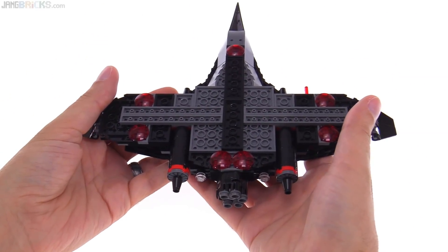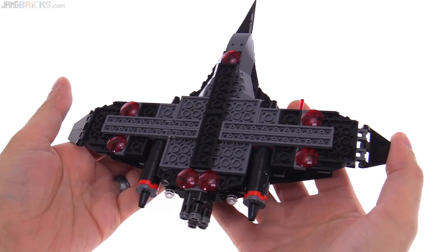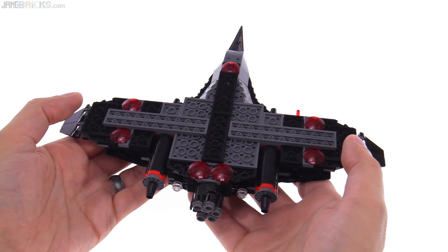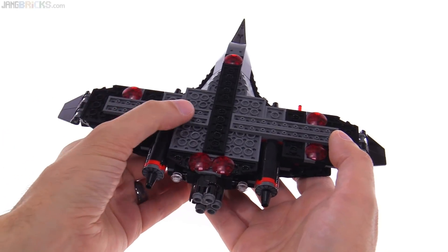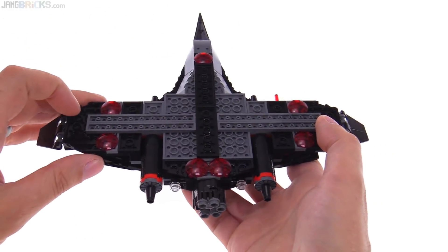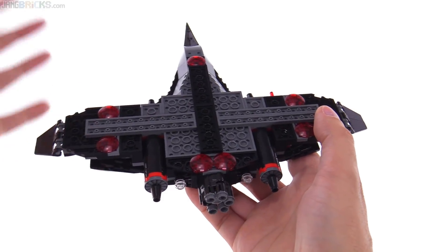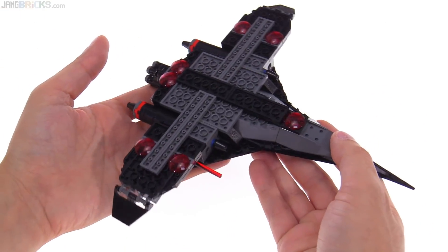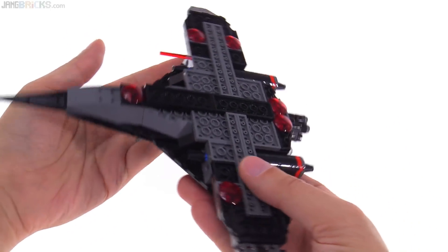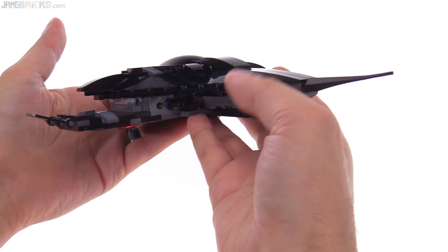This actually looks pretty respectable from the underside. There are no weird colors exposed down here — they even use the red color for the inverted tiles under here, and I think that's good. It's a little bit weird that they didn't put any of those inverted tiles on the very lowest surfaces, so if you're just scooting this around on carpet these corners will get caught, even on some harder surfaces. But it's just there for structure. I'm glad that you don't get a ton of blues — just a little bit in there. You can see a little bit of yellow from the back, but it's not one of those cases where you have lots of green and tan showing through. I hate it when they do that, so I'm glad they're being more thoughtful about that.